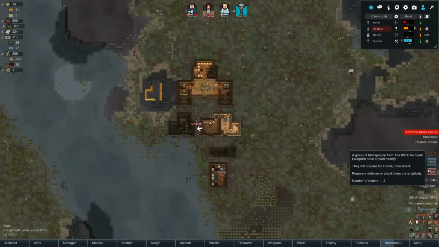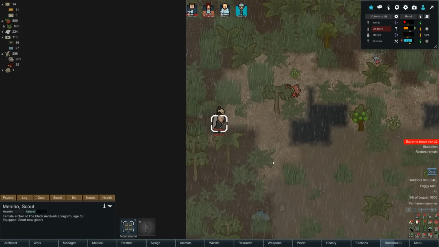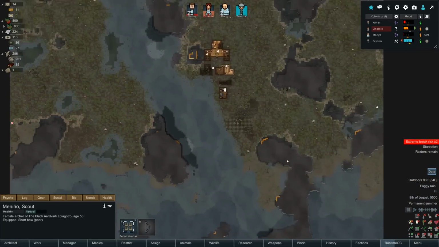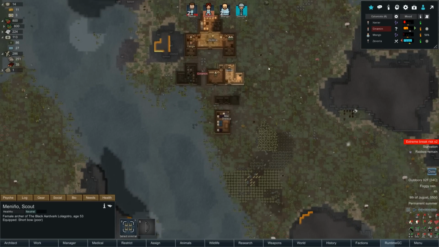Bloody hell. The Black... It's not... I know it's Aardvark, but I mean, in my mind, I think it's the Black Avic. Anyway, we got some tribespeople here. There's 2 of them. They're going to wait for a while. It looks like they both have bows, interestingly. All right, that's not going to be too bad for us. We can work on our defenses a little bit later.